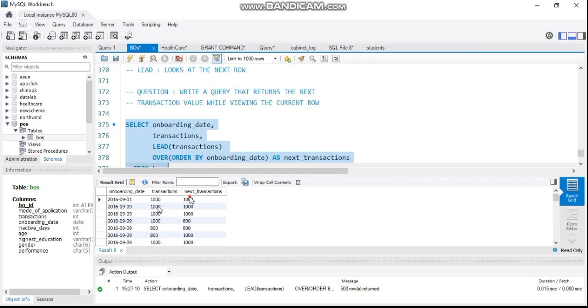Now we see the previous day transaction, which is 1,000. The next day transaction also is 1,000, as we can see on our result pane there. We have the 1,000 for the previous day, the next day is 1,000, and it is also 1,000 on our next transaction. So it is easier for you as a business owner to see what you have in the next day on your transaction list, instead of returning them one after the other or repeating the query to return the same result.